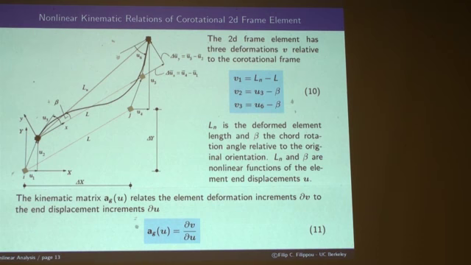In other words, a column that was standing vertical and displaces 5% of its height is still unchanged in length. You look it up. Okay? If you don't trust me, just go and look it up. There is no deformation because the new length is only determined by this displacement. Since this displacement remains the same, there is no change in length. If the column were inclined, sure. If it moves horizontally, it elongates. Linear theory will capture that. But if the column is vertical and displaced laterally, it doesn't change.